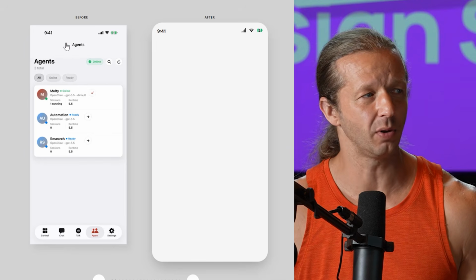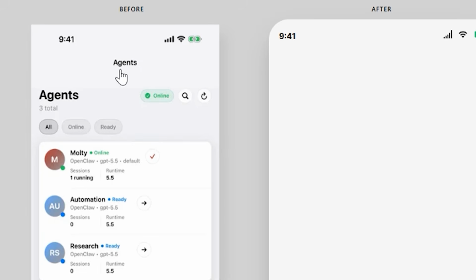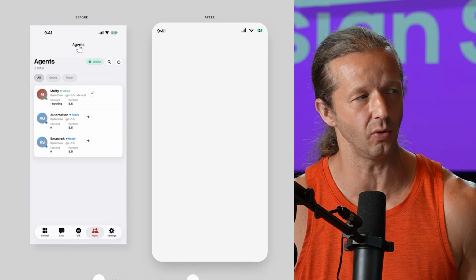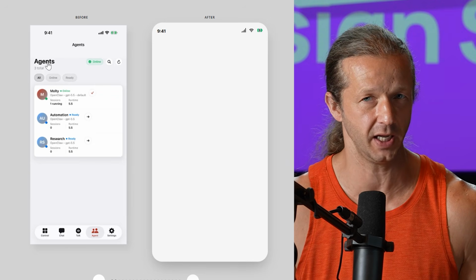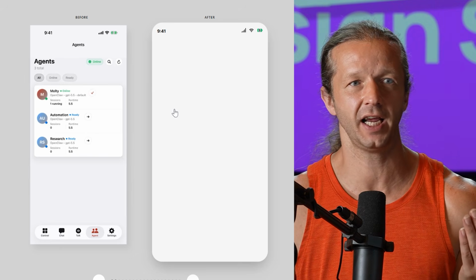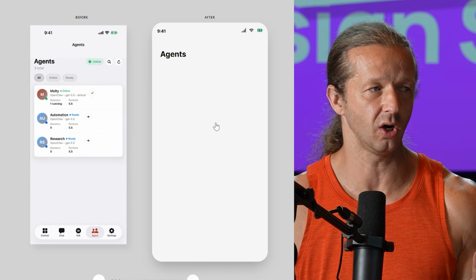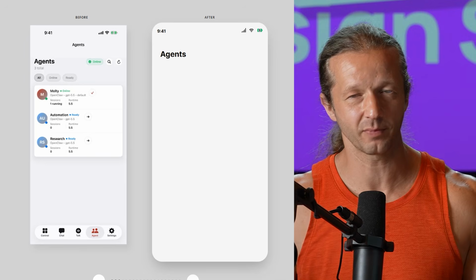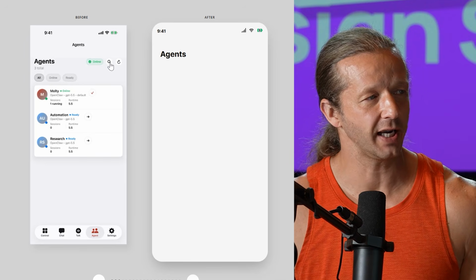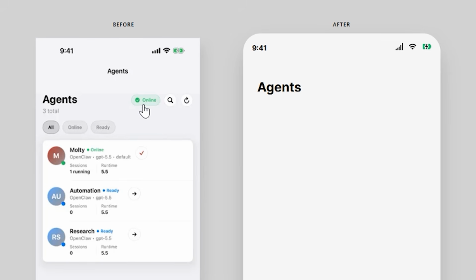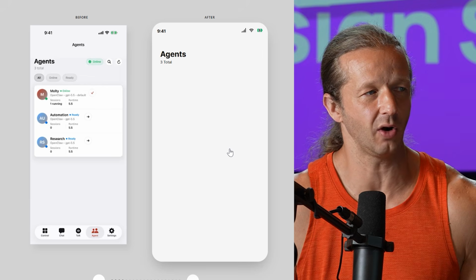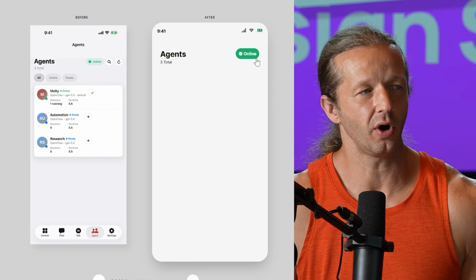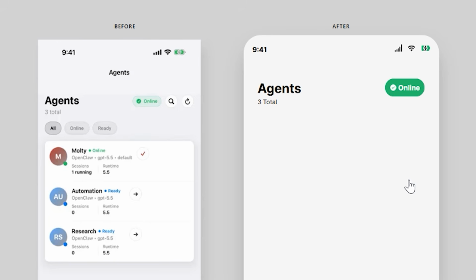Okay, next up, this little agent screen. Why would you have this tiny little agents centered label when you already have agents right here beneath it? It's redundant and it just takes up unnecessary space. So there we go. Already a big improvement. Next up, we have the online status. Now the online status here, you can't really tell. It's based on the colors they used. It doesn't contrast well enough. I don't like it, so I made mine way more obvious right here. Just online, there we go.